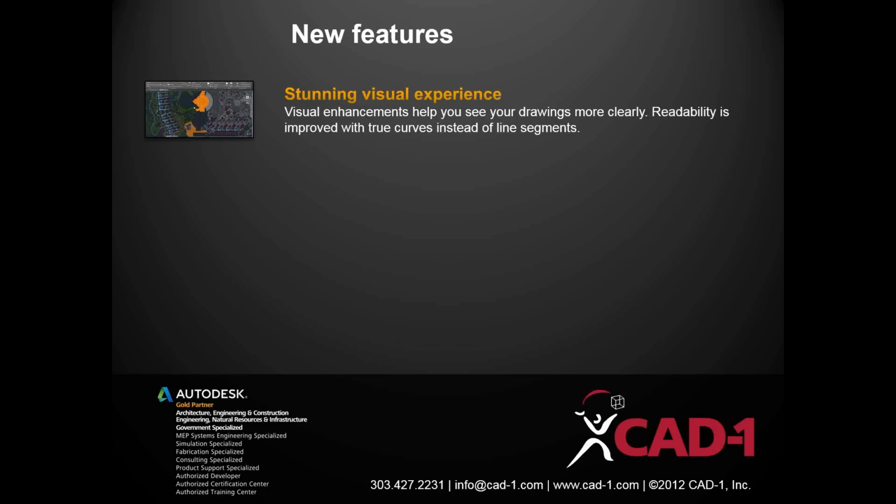You've really got to make sure that AutoCAD is using that secondary video card, that it's accessing it. And now we could spend hours talking about how to do that. You've got to look at your drivers. You've got to look at how the video cards are laid out in the computer. Some of the newer ones, like the NVIDIA, will only activate the secondary video card for graphics applications, and for some goofy reason, AutoCAD's not listed as a graphics application, so you'll have to add it into the list.